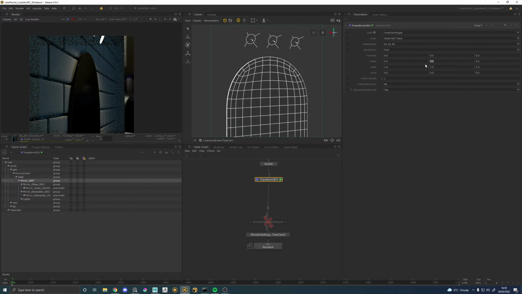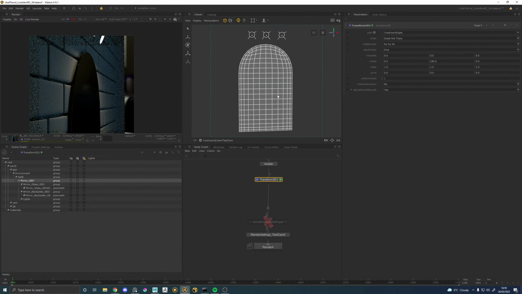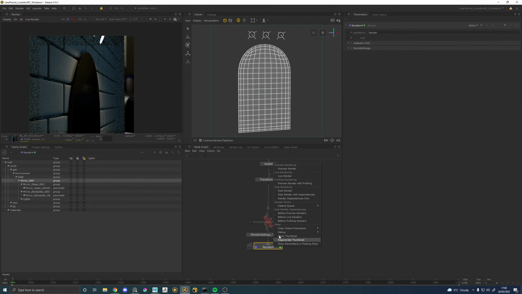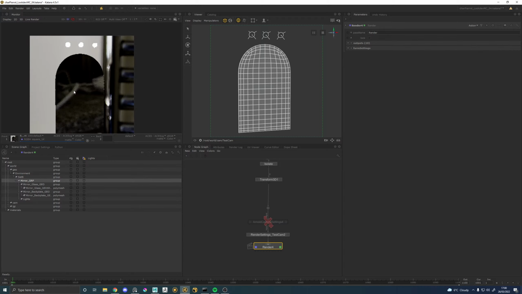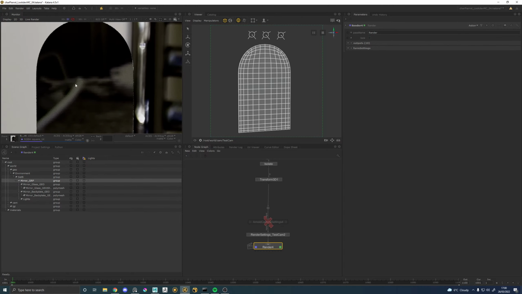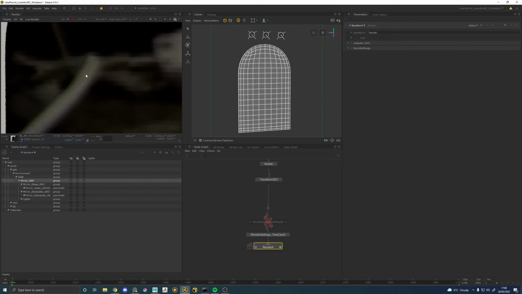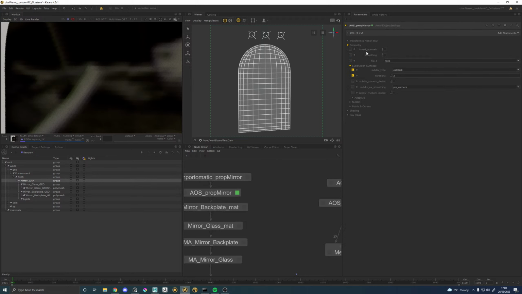And just do 180, just to face it towards the light. What's this? Oh, that might be the normals, right? Okay, let's have a quick look. Smoothing, yep.